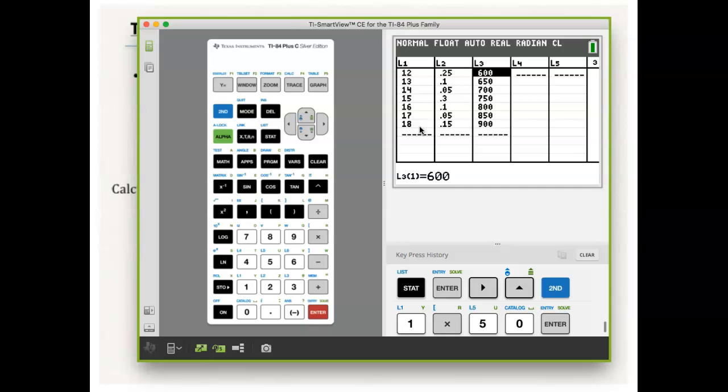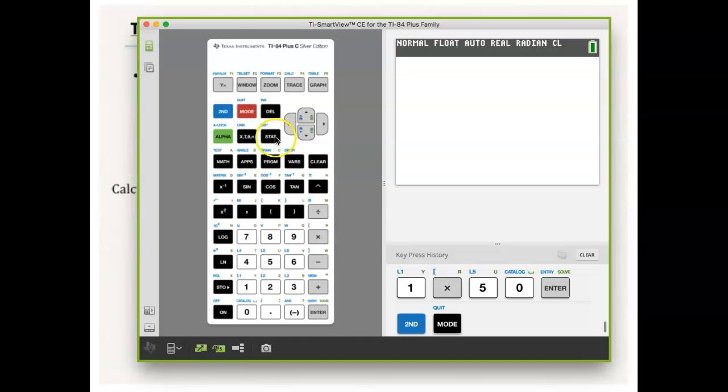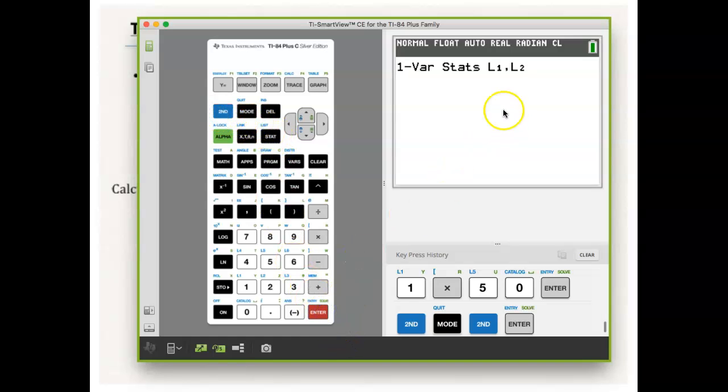All right, and they say calculate the mean and standard deviation of t. So we can do this again. I'm going to quit to the main screen and pull up one variable stats again.